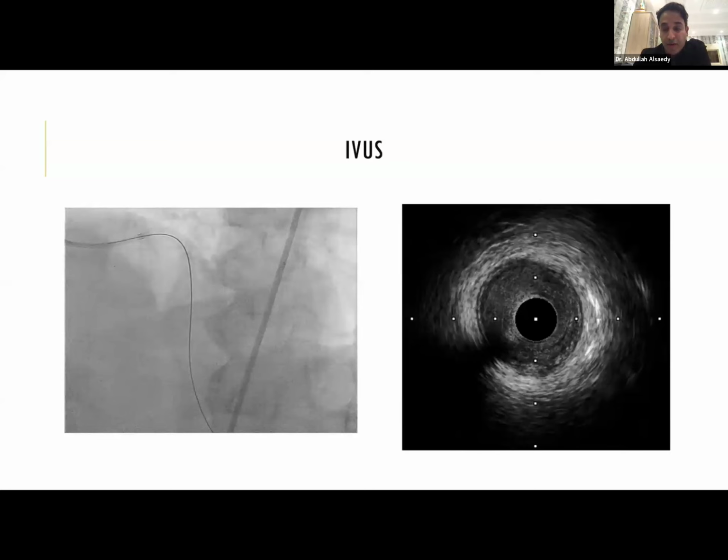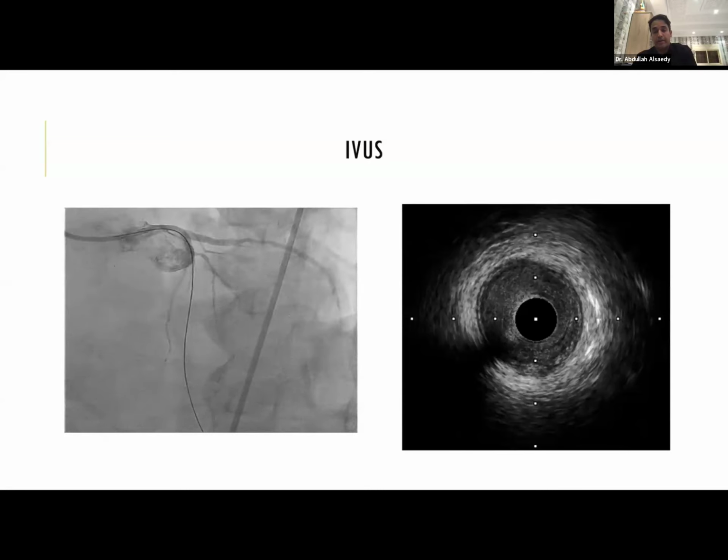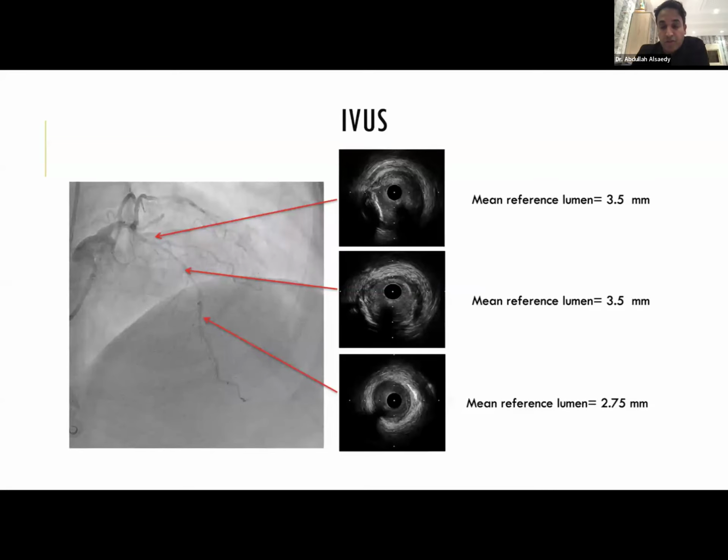At this stage, we did an IVUS, and we are happy that we are in the true lumen, at least distally. We did the IVUS at this stage to look for the reference diameter of the LAD. The reference diameter was 2.75 in the mid to distal segment. Then in the mid segment, it was 3.5. And in the proximal segment, it's 4 millimeters. So it's a long lesion. And as expected in long lesions, you have a tapered vessel, starting with 2.75 to 3.5.